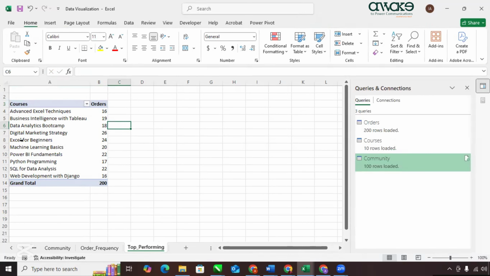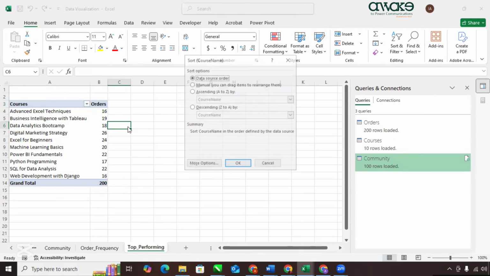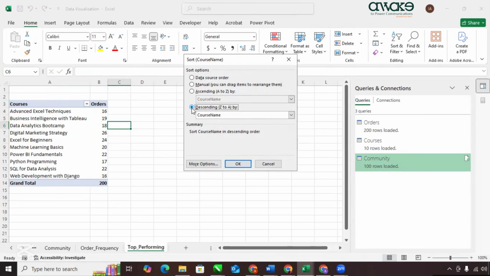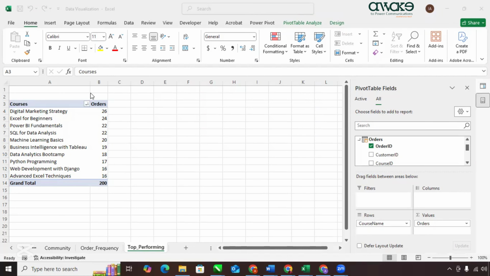All right. So now that we've done this, we need to sort these in descending order so that you can easily see the top performing courses. Right now, it's sorted A to Z, right? Alphabetically. So let's do that. Okay, we'll click on the filter button here. We'll click on more sort options. We'll click on descending order because we want to sort them in descending order. But we want to sort using this order column, not the courses column or the course name column. So we'll click the drop-down, pick it, and we'll have this sorted in descending order. Now you can see the top performing courses.